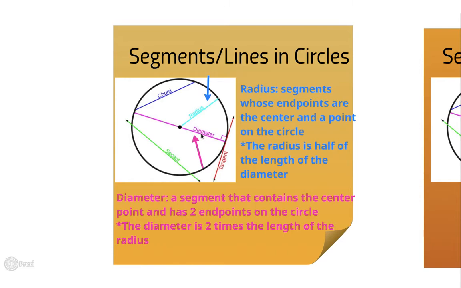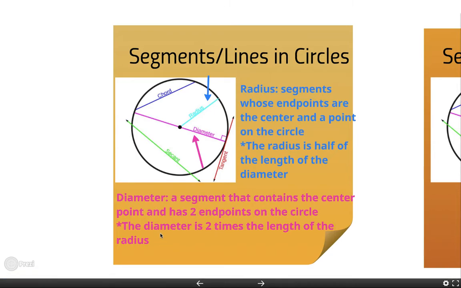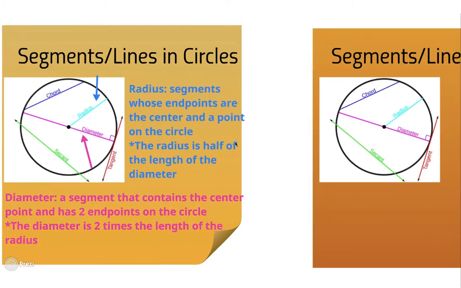Sounds cool, right? Try saying radii five times as fast as you can. Cool. All right, so a diameter is broken up into two radii. So each diameter has two radii in it. So the radius is half the length of the diameter. If you know the diameter's length, if you divide that by 2, bam, you get the radius. Also, the reverse is true. If you double the length of the radius, since there are two radii in a diameter, you will get the diameter. Cool beans, right? I know, let's keep going.